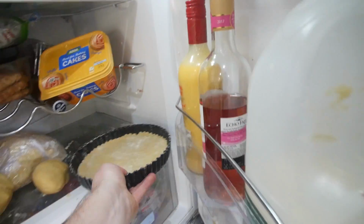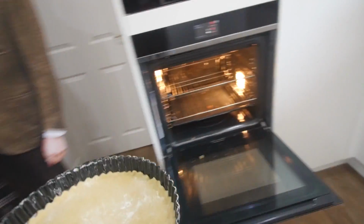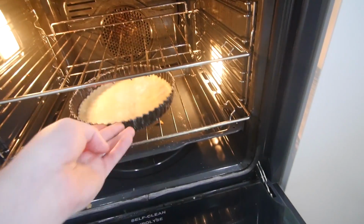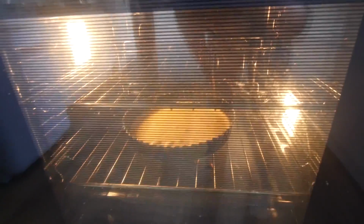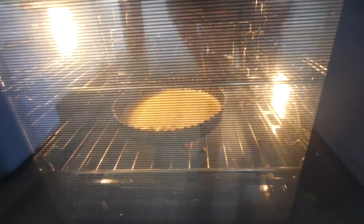There we go then. So chilled base number 1 is going in. I've just realised I've only got one of these tins, so it's going to take a while, so I've got to let it cool down in the tin before making the other one.